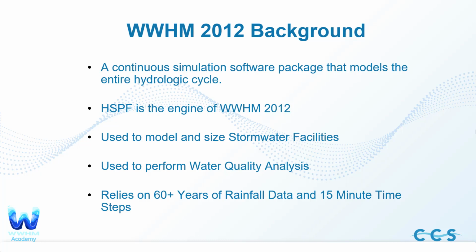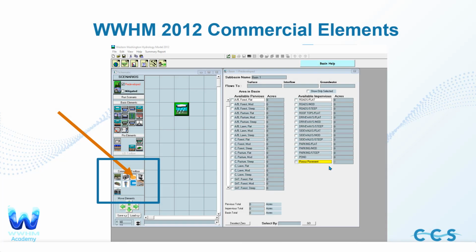We've actually gotten some questions from people asking when the rainfall data is going to be updated, because I think it goes all the way up to 2012. In short, it is very complicated, and it's quite an involved process to add new years of rainfall data to a software, and it also involves coordination with the Department of Ecology. So there's definitely talks about that, but it's not as simple as just importing some new data into the software.